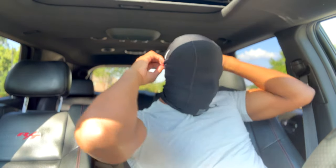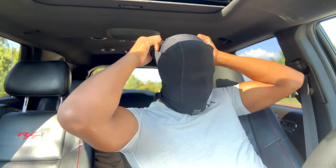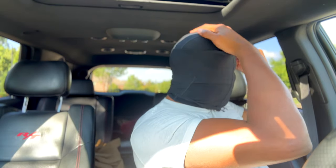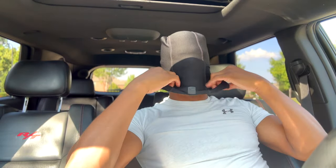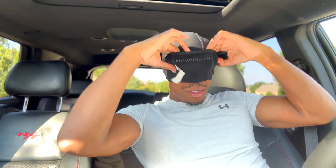You pull it down and pull this part down so you don't get any fluff. Then you put the mask over it like that, and you pull up to your eyebrows — pull up right to there. Let me make sure your eyebrows are showing, and then you pull down.